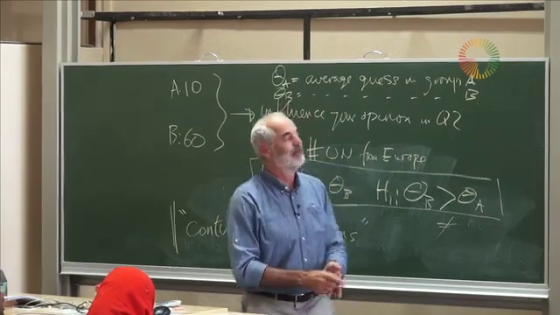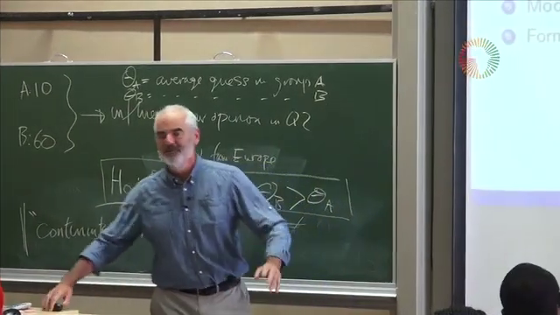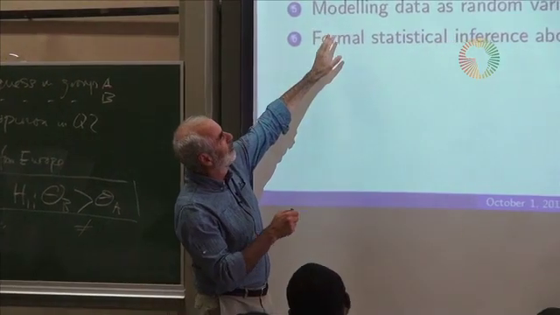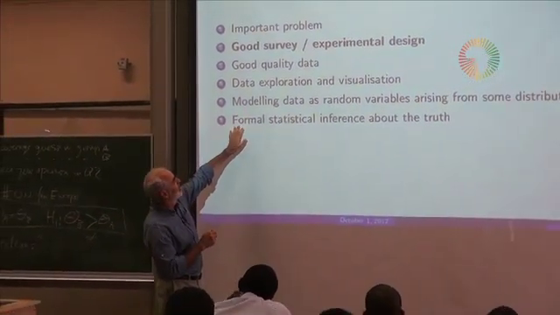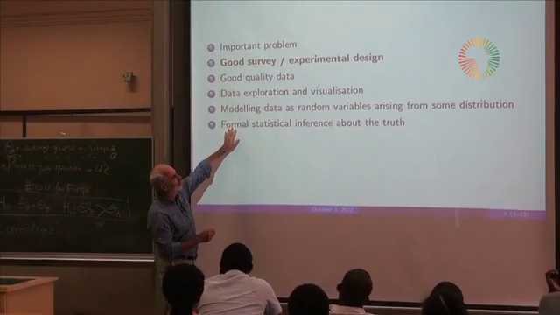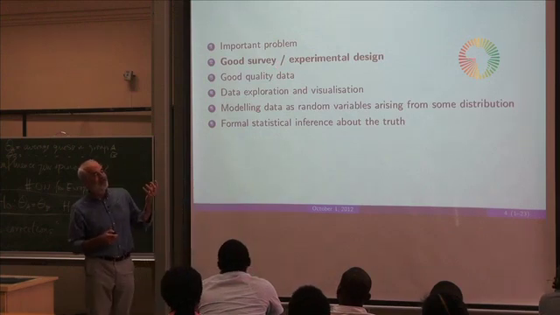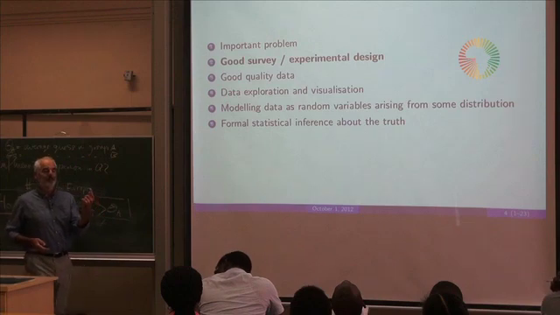Okay, what I'm going to be talking about today, we're sort of doing things in the wrong order. We've done visualization, and we've done modeling data as random variables, and we've done inference, estimation, confidence intervals, p-values. And now we're going back. Maybe we should have done this first, to how we collect the data in the first place.